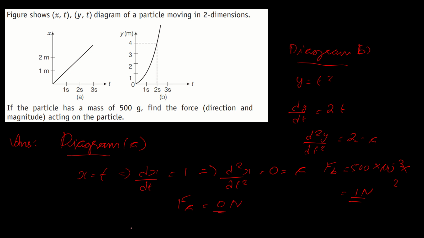Sometimes they will tell us to find the net force. In order to find the net force, the equation is like this: net force, F, is equal to root of Fa square plus Fb square. Which is equal to what? Fb is equal to 1 Newton. So the resultant force will be along which axis? X-axis or y-axis as per the question? Along y-axis.